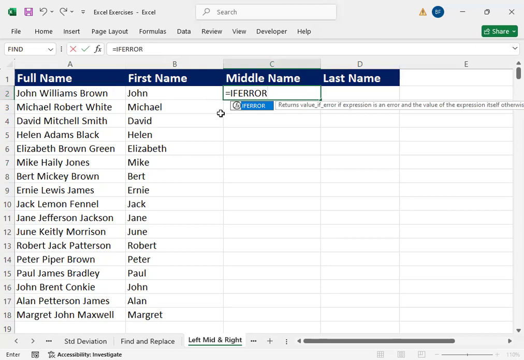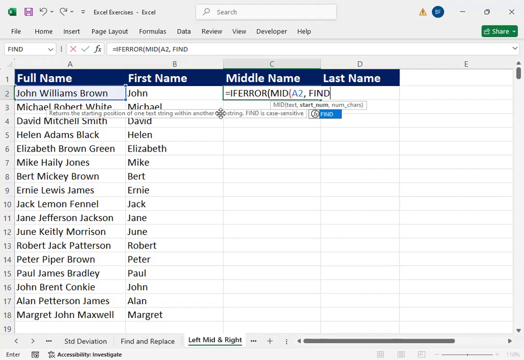Then I'm gonna use the MID, tab. A2, because we are on cell A2. Then a comma. Then I'm gonna use FIND again to find the position of Williams.